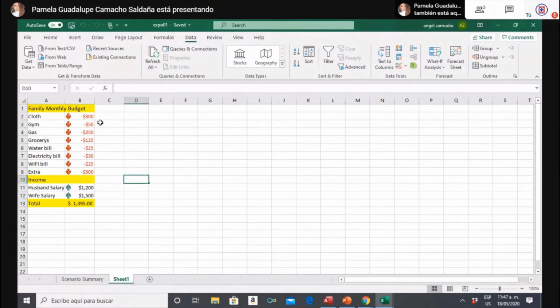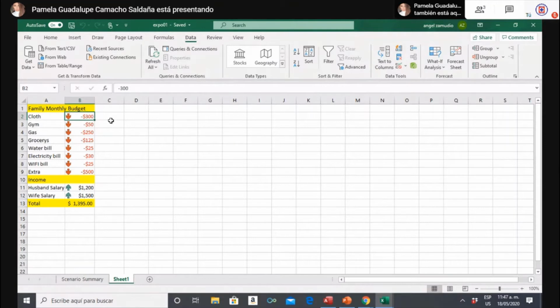In this example, you will be subtracting everything that is going to be expenses.